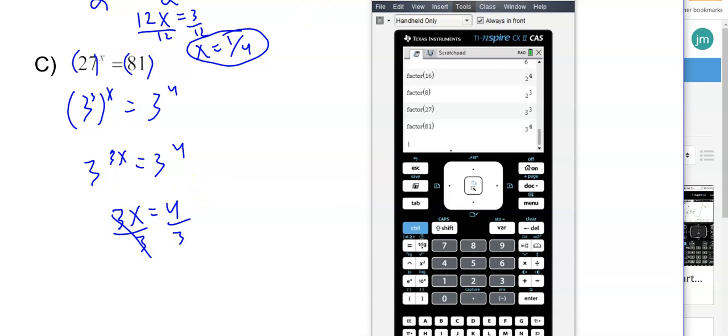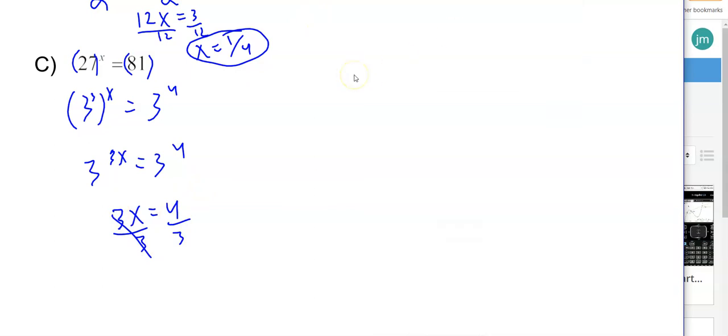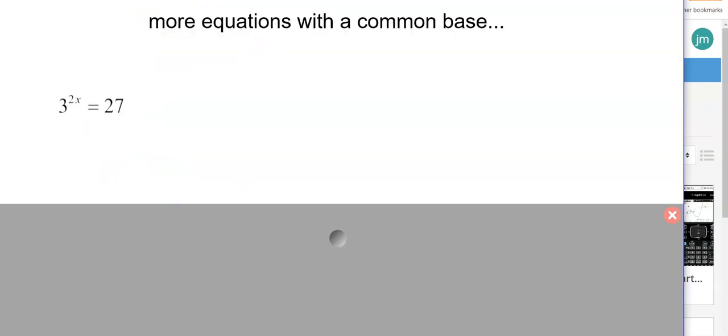And so if they could have the same base, like those problems, you want to prime factorize. If there's a number that's not prime, just prime factorize it and see if they get the same base. If they don't have the same base, we might have a problem. But let's work a few more here. We just did 27. If you remember, that's 3 to the 3rd. So we have 3 to the 2x. So 2x must equal 3. Those exponents must be equal. And so you get x equals 3/2.